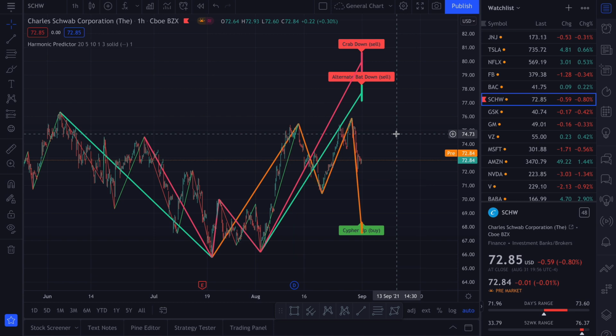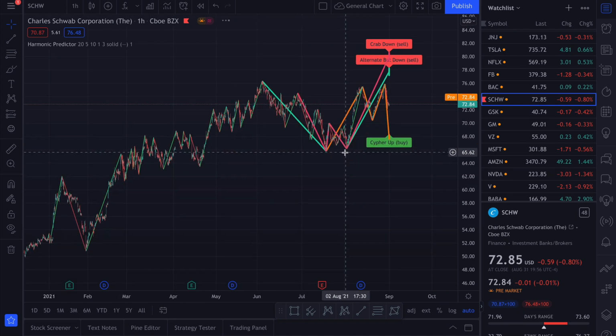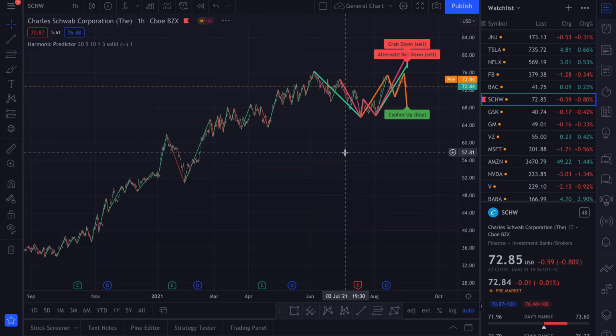So you will often see opposite predictions. Which one should you choose? Well, one of the most useful pieces of advice when it comes to trading is that trend is your friend. So if the stock has been going up for the past year, there is a bigger chance that it will keep going up instead of suddenly changing direction and starting to go down.